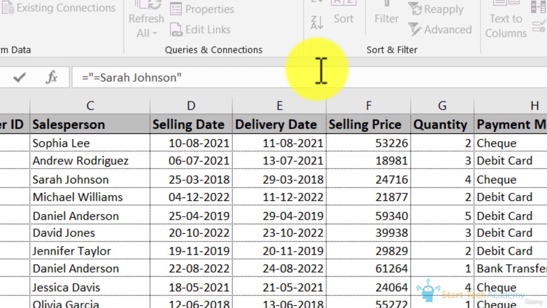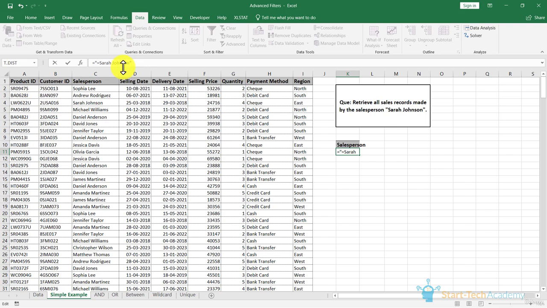So just remember this, that if you want to match the text exactly, you have to enter the text like this. First there should be an equal, then within double quotation marks, you have to write is equal to Sarah Johnson. This means that salesperson should be exactly matched with this name, Sarah Johnson. Now we have defined the criteria in these two cells.